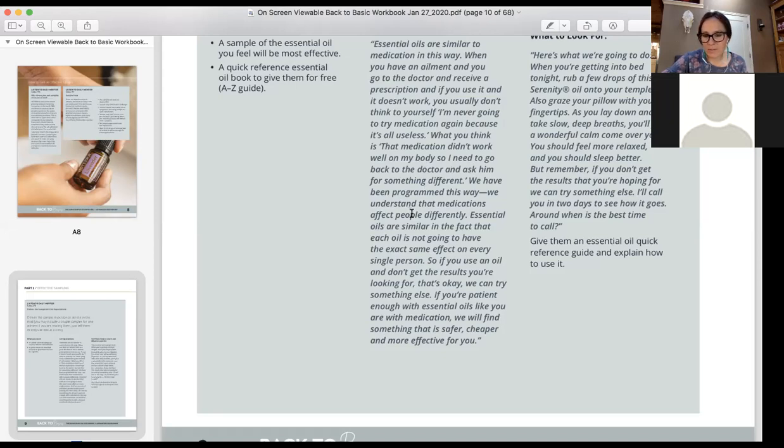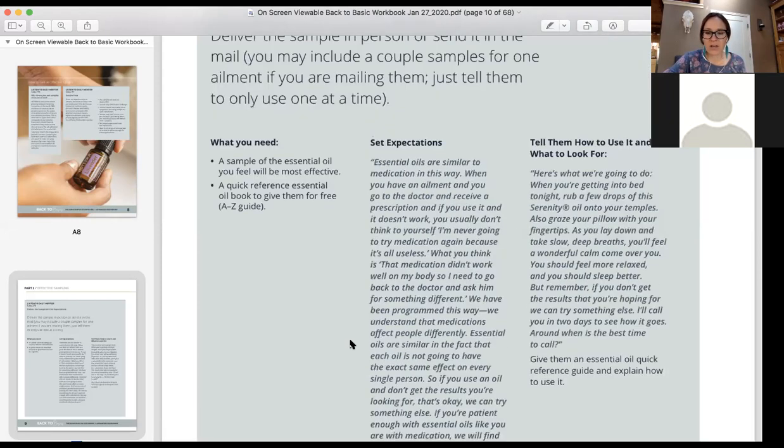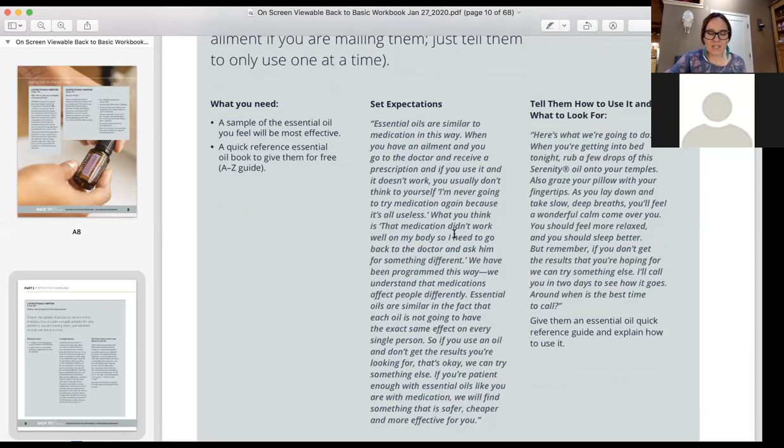We have been programmed this way. We understand that medications affect people differently. Essential oils are similar in the fact that each oil is not going to have the exact same effect on every single person. So if you use an oil and don't get the results you're looking for, that's okay. We can try something else. If you're patient enough with essential oils, like you are with medications, you will find something that is safer, cheaper, and more effective for you.